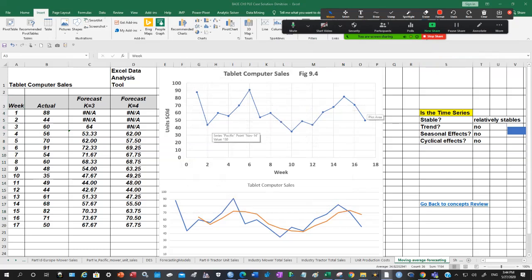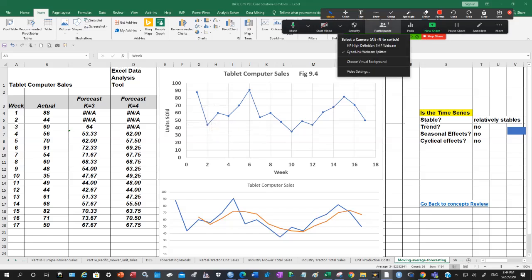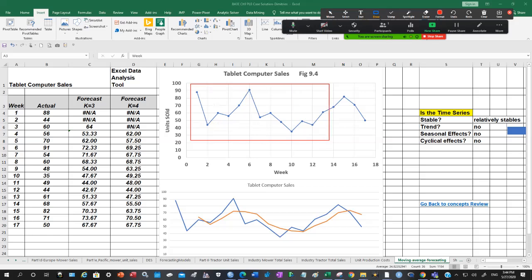If we look at this, you see that you have some randomness here. This graph doesn't really go up, or it doesn't go down. The best way to do it is to see if it goes up and down. If the whole graph was moving in an upward direction, or in a downward direction, then you would have a trend, and it's not. So we do not have a trend.